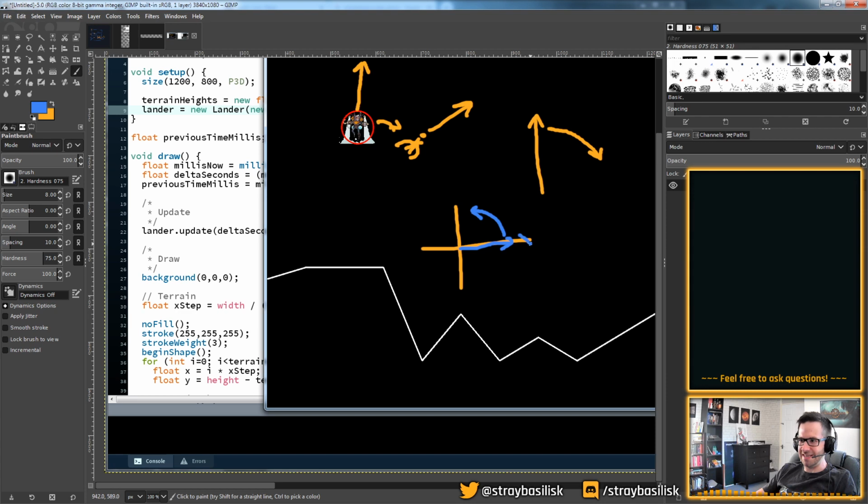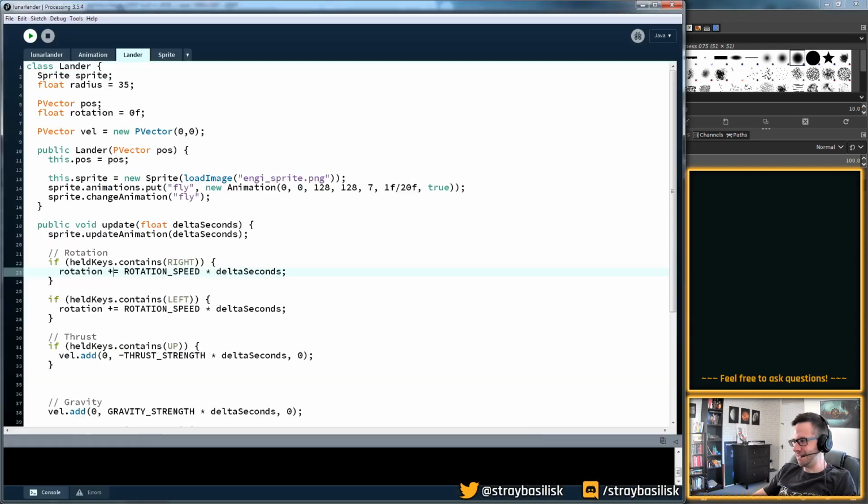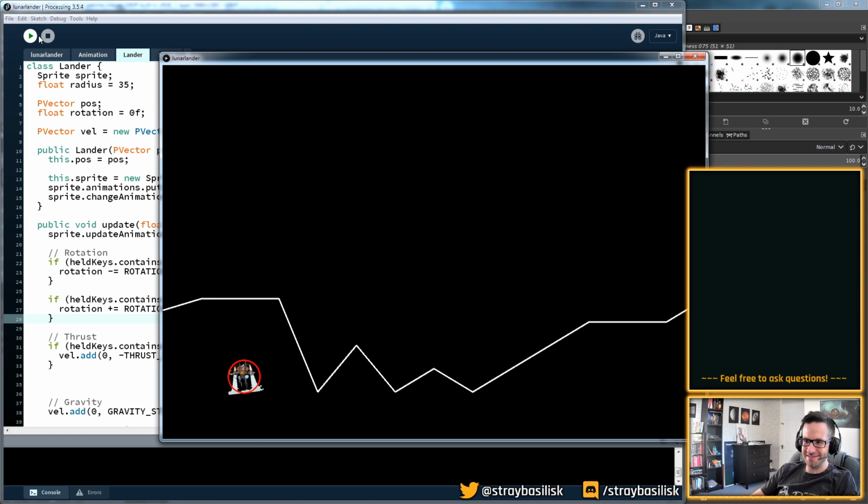It's aligned with the x-axis. So if we're holding the right arrow, the angle is actually getting smaller. The upshot of that is these are the wrong way around, I think. Let me go into all of that. Beginning to doubt myself. Yeah, I'm wrong.